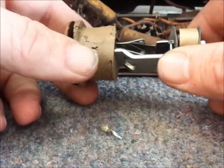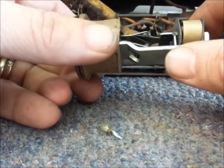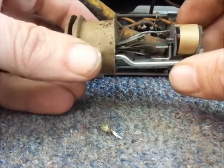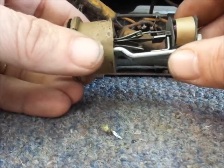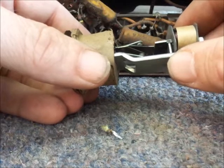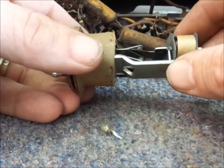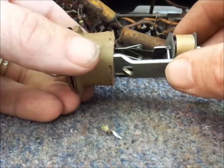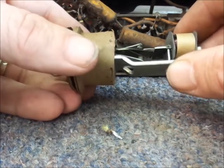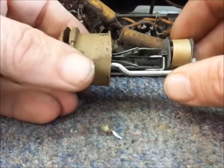It's a 6-volt input vibrator. It's got 4 pins — the 12-volt has 3 pins. With a 6-volt input, the voltage is stepped up in the power transformer to about 240 volts AC in this particular radio. The 240 volts AC is fed to the plates of the OZ4, and it's rectified at the cathode of the OZ4 to approximately 240 volts DC, then fed to the filters and throughout the rest of the radio.